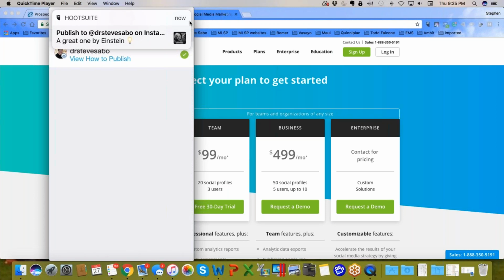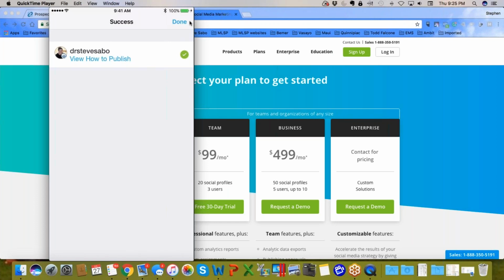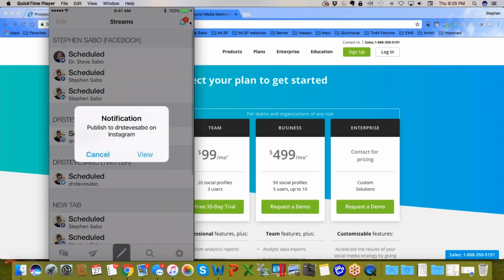So this is a reminder that you get, assuming that you set it, for your Instagram post when it's time. You get a notification on your phone. You can also set it for a sound on the phone, and then you know it's time to put the post up.